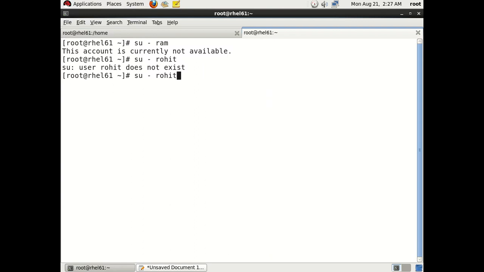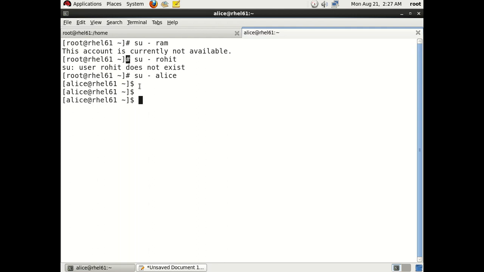But once you try with Alice, it connects. You can notice here, this is the dollar symbol for a user, but the hash denotes full rights, which means you are using it as the root user, you have the root privileges.